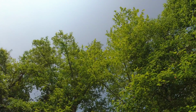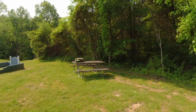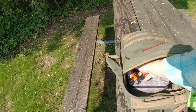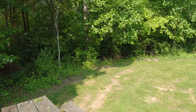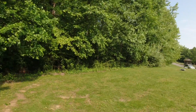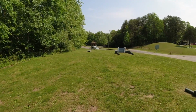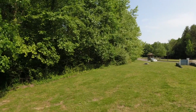This could be interesting. I may try to go for this limb right here. I don't even know what antenna I'm going to use yet, but I've got a 40-meter end-fed half wave in here, and I think I'll just deploy that and try to do it really quickly. See if it works, and we'll hop on the air. I'll probably try to do 20 meters and 40 meters today. I've got my Elecraft KX2. Let's go ahead and try to set up and see what we can do here. I will not even turn off the camera. I'm just going to go ahead and deploy this antenna and see what we can do.